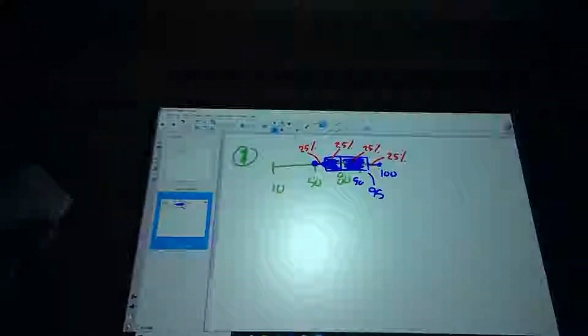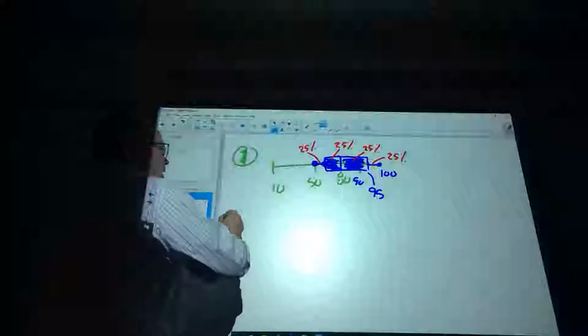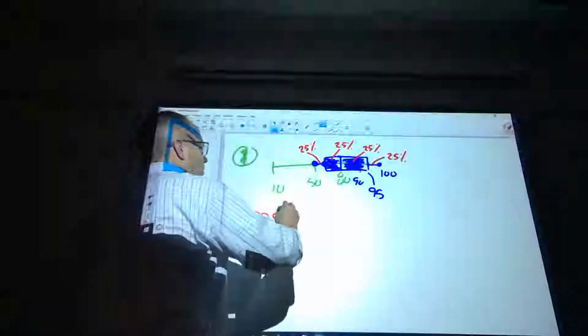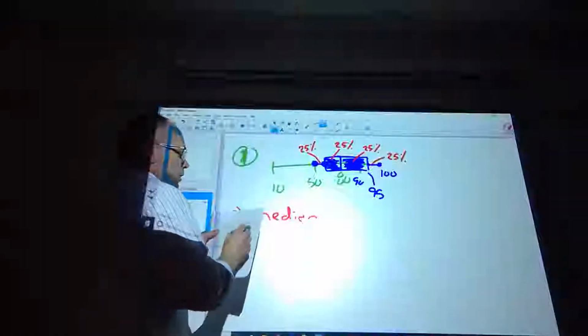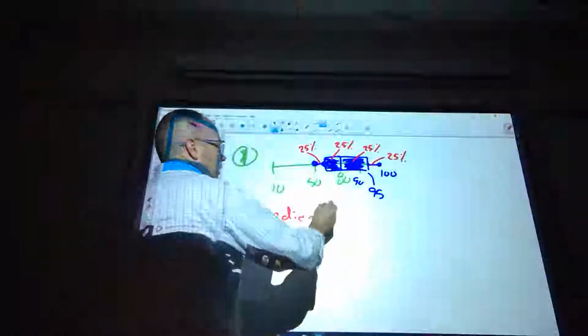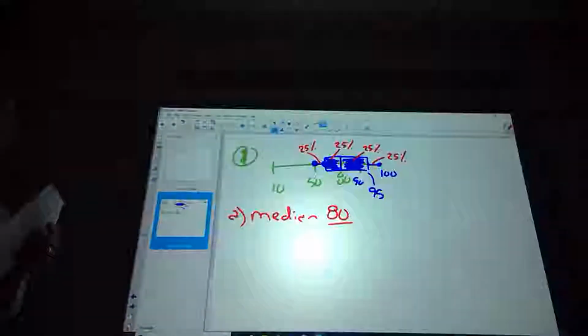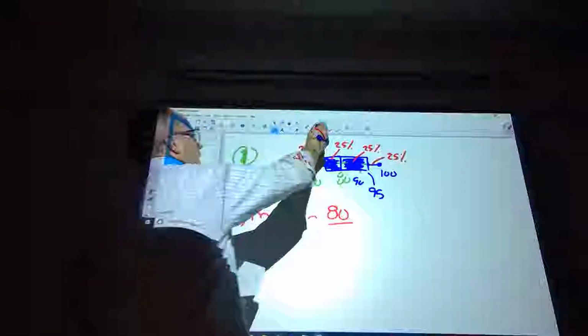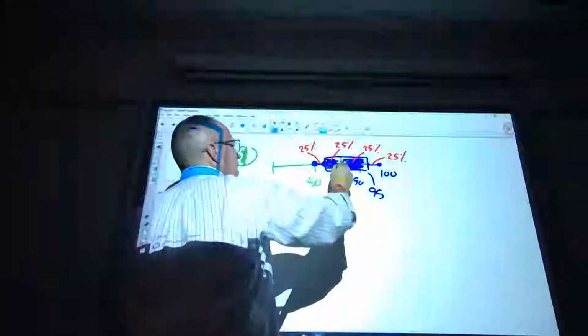So what was the median? Letter A is what's the median? So what's the middle of our data? 80. 75. Well, it looks like 80, I believe. Yeah. Oh, I got it. Is that right? I got it right. Yeah. Is that the very middle? So here, let's do this. This is where the median would take place up here. Is that okay?